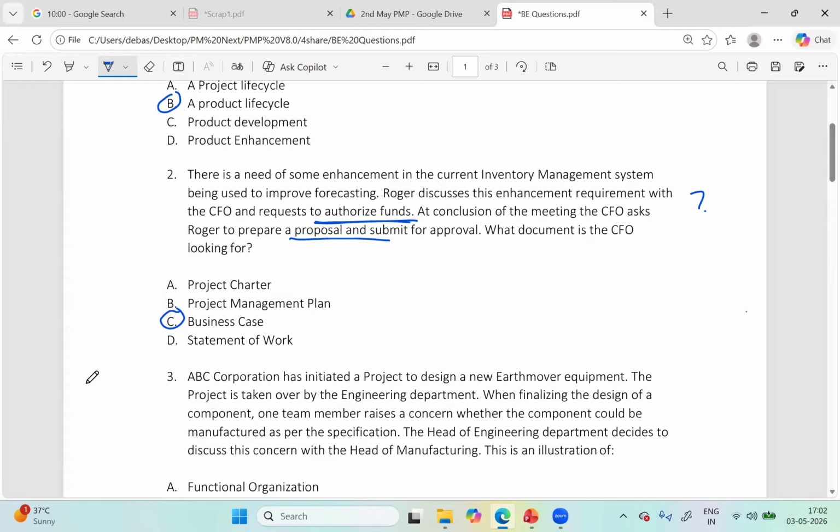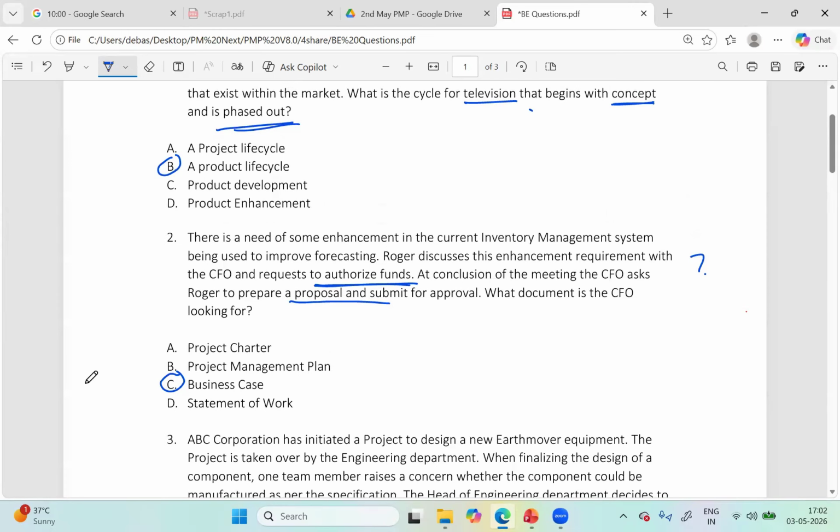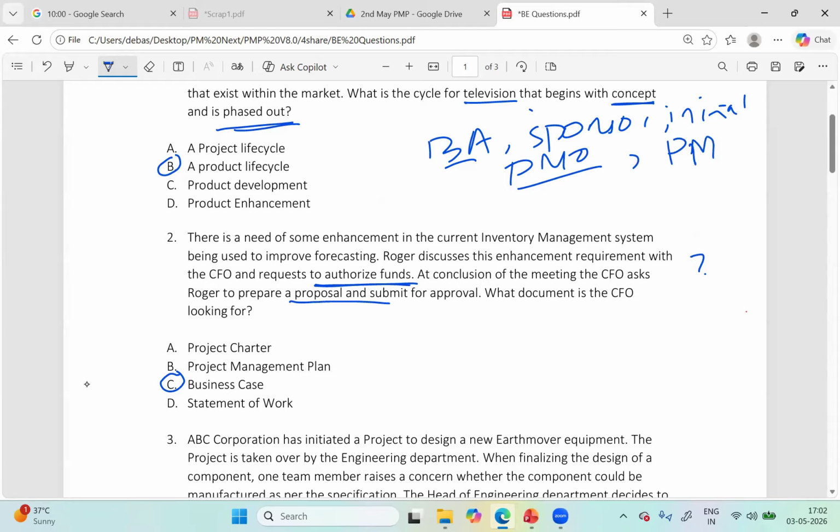Yeah, good question. You're absolutely correct. First a business case is approved, then a project manager is assigned to initiate, generally. Another thing, if you recall, yesterday I stated who can create a business case, and there are multiple possibilities. I'll remind you, a business analyst can create, a sponsor can create, a project initiator can create, a PMO can create, many people, and including the project manager. I said that yesterday also. And when I said a project manager, you have to understand it this way, the proposed project manager.